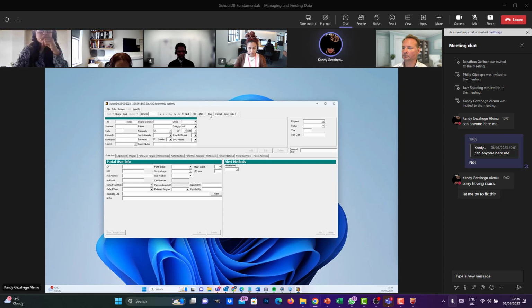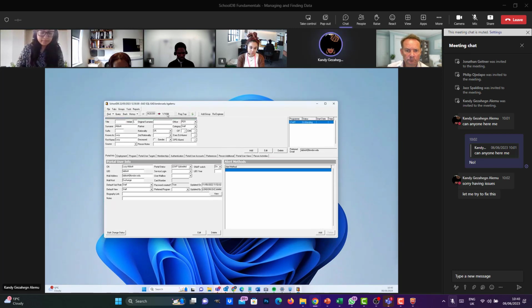When we run it, it shows we have 1,800 UK national staff. The number shows here, and you can click on the red arrow and go through an individual account, or you can add it as a group and have it as a list.